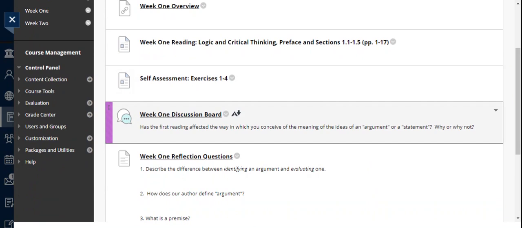Even if it's a logic course, we've got to keep some sort of conversation going. So the big thing about the discussion board is a weekly board. There's one for every week. You need to respond to the prompt, and you need to reply to at least one other student post. So to get full credit for the discussion board, you need to post at least twice. If you don't post at least twice, you will not get full credit for the discussion board. And again, this is a weekly discussion board.